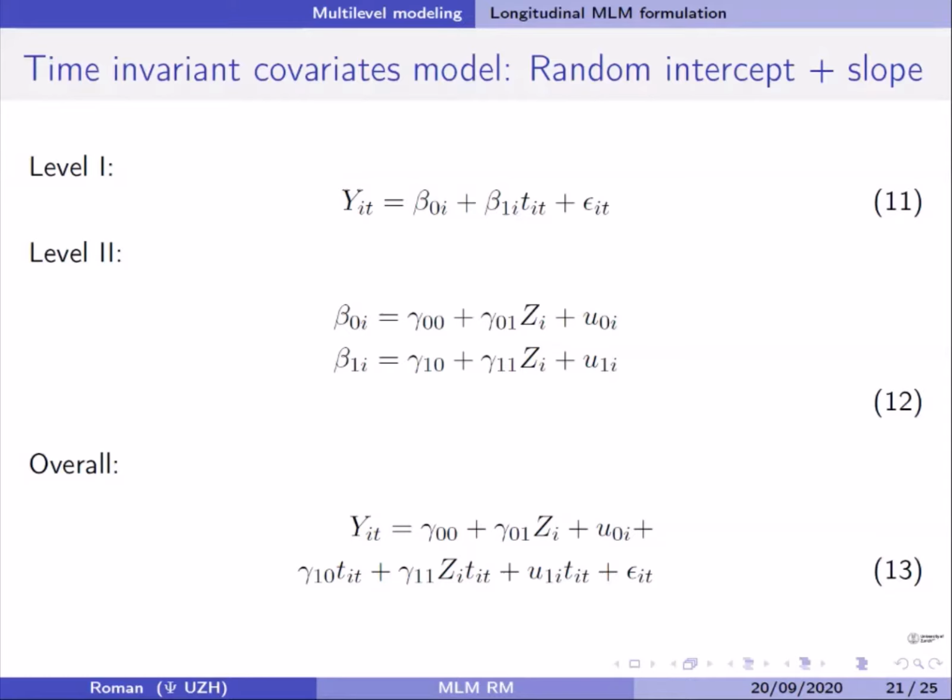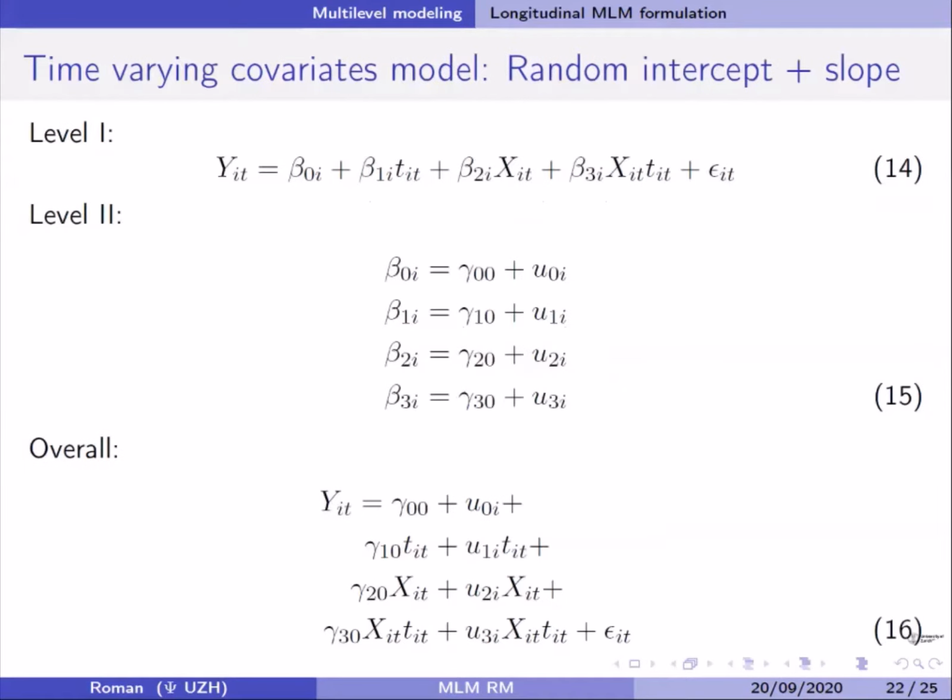We have the fixed slope of time, so the average effect of time, and then the deviation here, the difference in the average effect of time when you're male or female, the slope difference. And then we have the variance of the slope of time, the random part, and of course our residual. Okay, so this is how the equation works out when we have time invariant covariates.